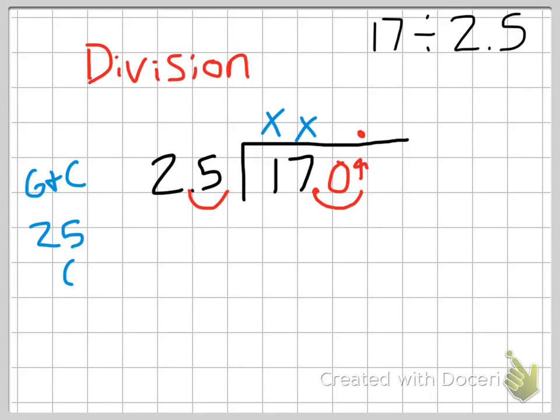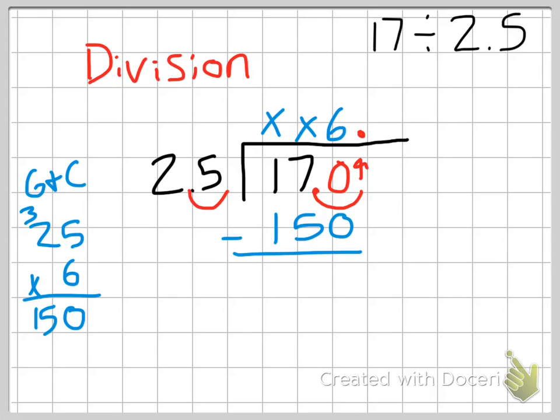I don't know. Let me guess 6. It helps me when you're working with 25s to think of quarters. So 25 times 6: 5 times 6 is 30. 6 times 2 is 12, plus 3 is 15. And that's as close as we're going to get. If you guess too low, guess a higher number and try it again. But in this case, I think that's what we're going to get. 6 times 25 gives us 150. So we're going to put that underneath the 170. We're going to subtract. That's going to give us 20.